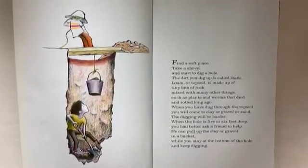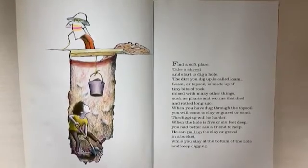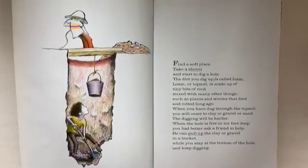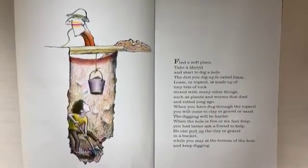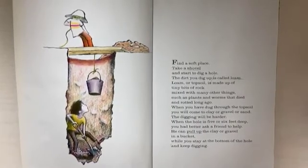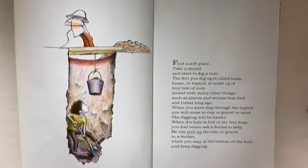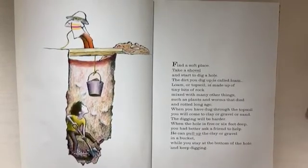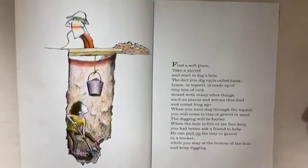When you have dug through the topsoil, you will come to clay or gravel or sand. The digging will be harder when the hole is 5 or 6 feet deep. You had better ask a friend to help. He can pull up the clay or gravel in a bucket while you stay at the bottom of the hole and keep digging.